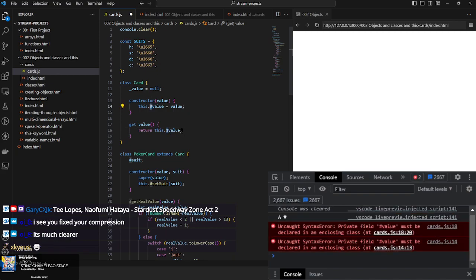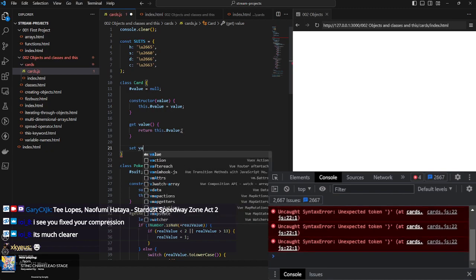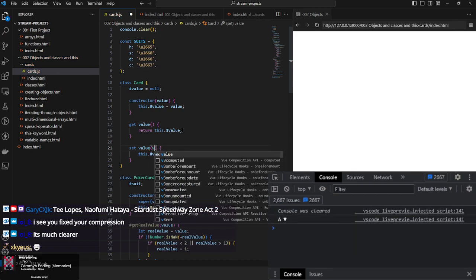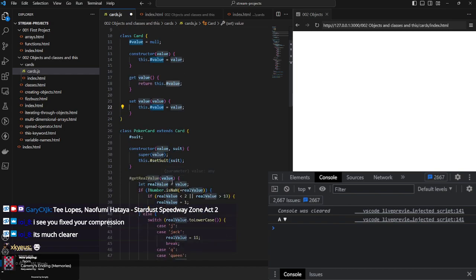Oh wait, maybe what I can do is set value. I don't generally want to do this because you can change the value whenever you want, and that's not something that's cool.